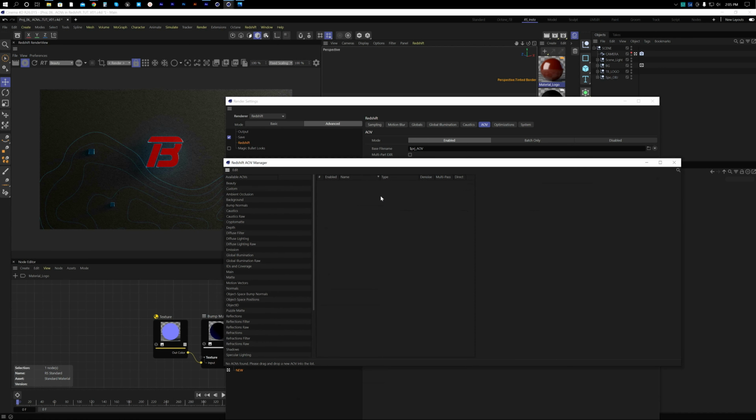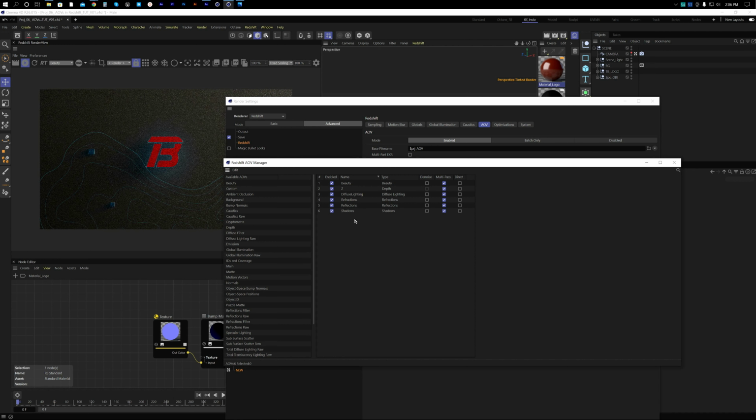What do we need as our multipass? Suppose we need beauty. We just need to drag and drop this part, and we need depth. What else do we need? Diffuse lighting, maybe refraction, maybe reflection, yes, why not, and maybe shadow. So these are the basics we need.